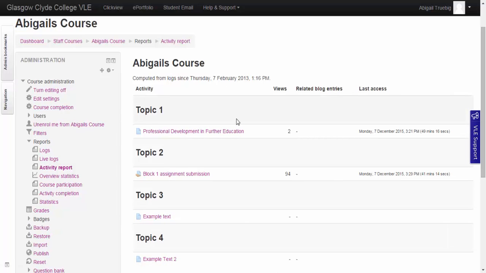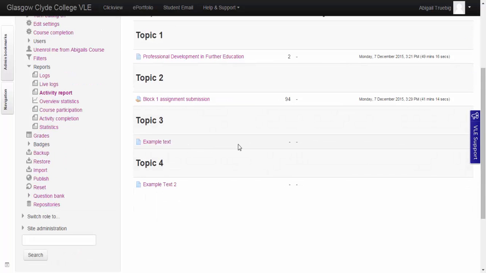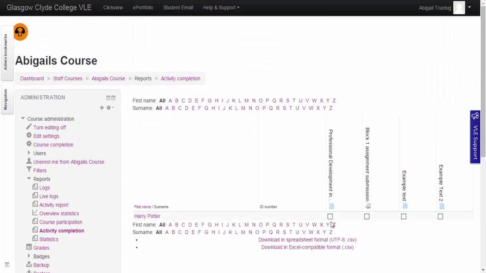And from here, you could check whether people have viewed the things or not, which might correlate to whether a student's actually marked that they've read it and they haven't, like in these last two topics, but also that you can have a small report on the activity completion itself. So we can see from the dummy student here that they have not completed any of these activities.